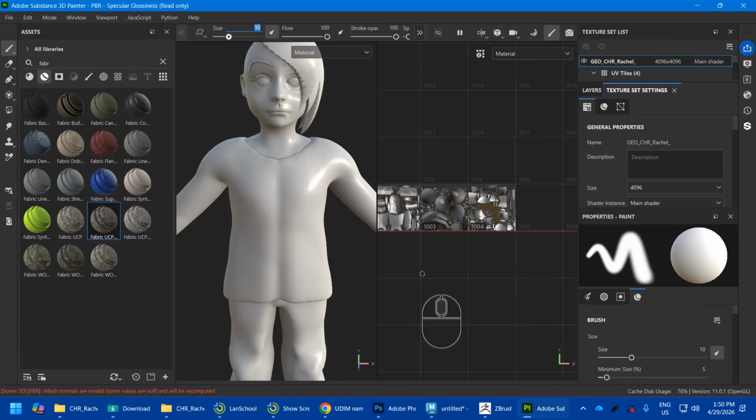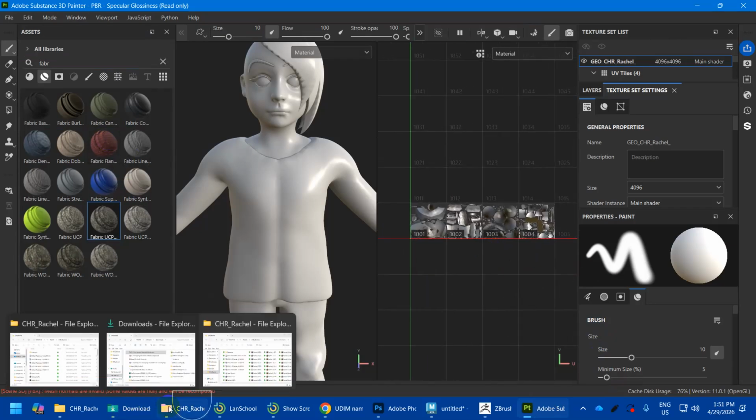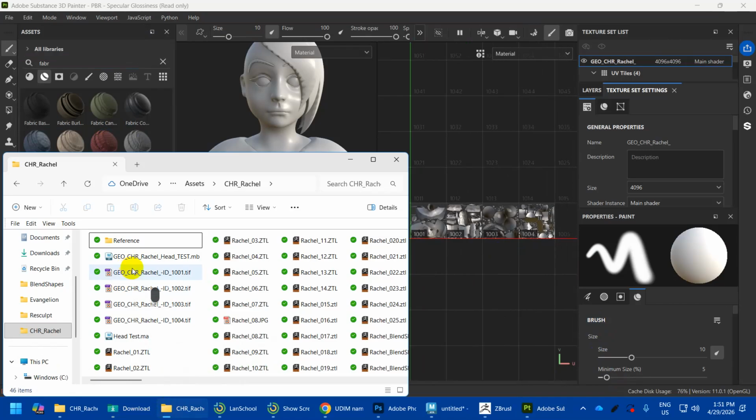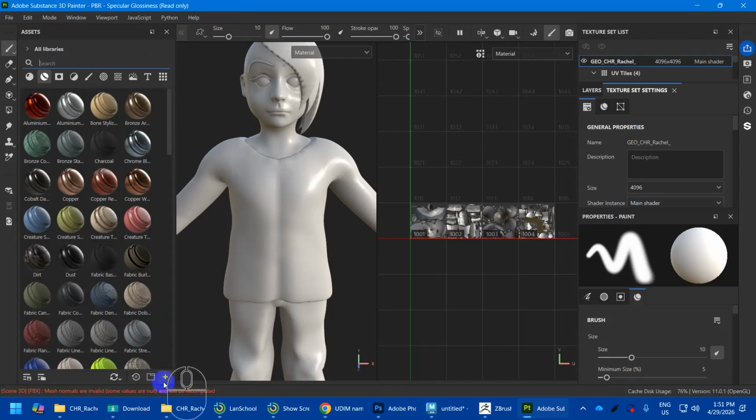Okay, so I'm going to return to painting mode here, and that texture map set that I created with these IDs, one thing you have to be careful of, like I said, is the naming. So you do want to have an underscore at the very end and then the number for the UDIMs for this to be recognized. And I'll show you how to import this and how to load it.